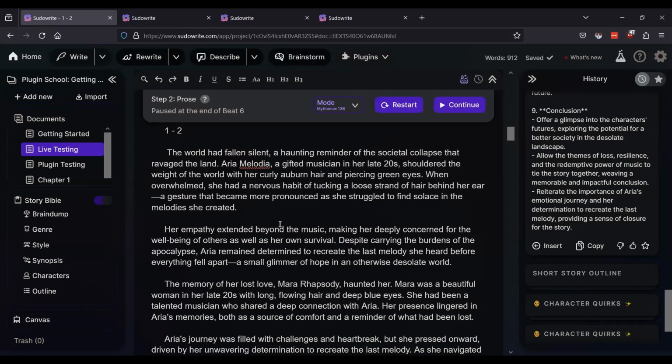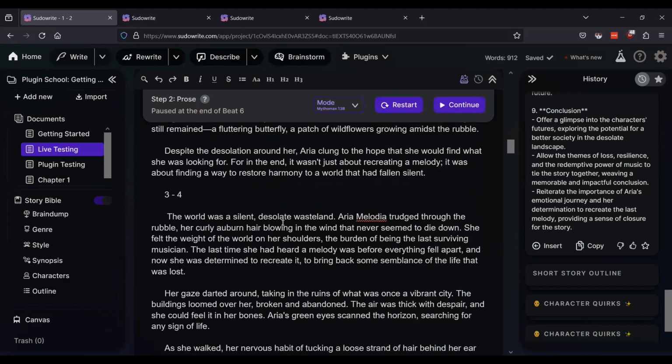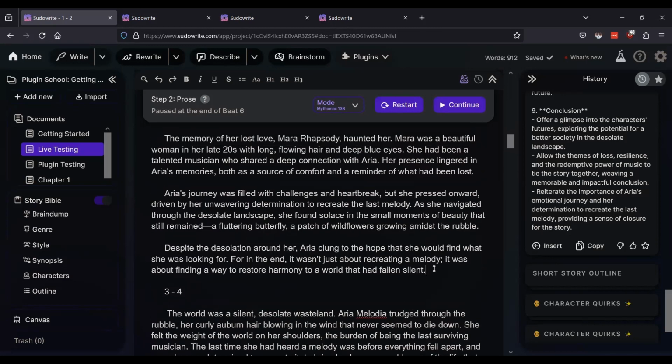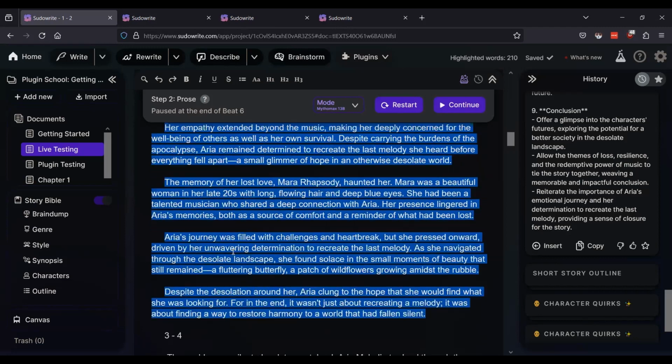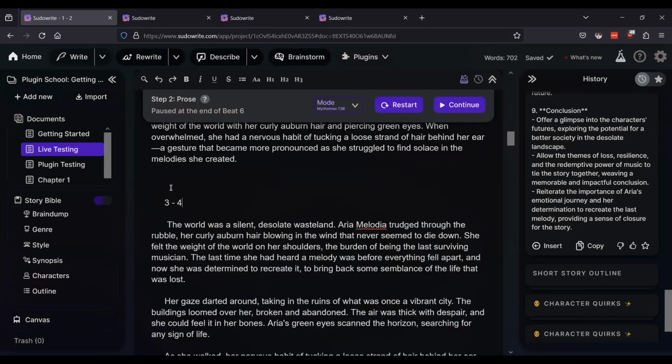When overwhelmed, she had a nervous habit of tucking a loose strand of hair behind. Yeah, this beat isn't so great. We're just going to delete this because that's instructions, that's not story.